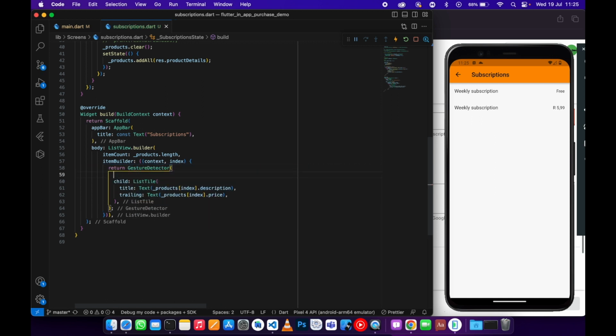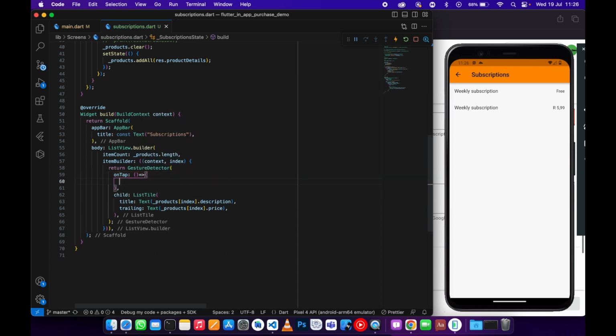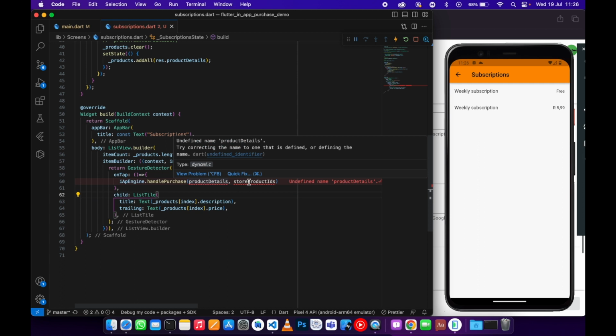A gesture detector will give us the onTap. In this onTap, we just want to call a method right here. So we need to go to our engine, then say handlePurchases. This handlePurchases is accepting the store products.